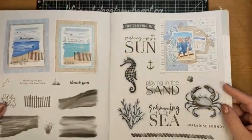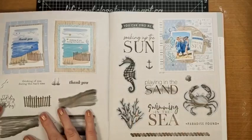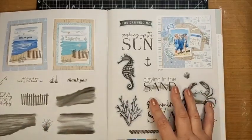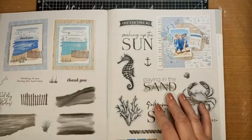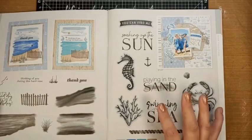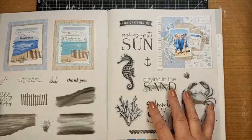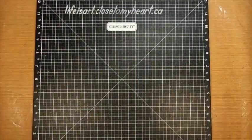We are going to be doing some crafting using the Cape Cod collection from the July/August catalog. We're going to be using the scrapbooking stamp set, but we're not going to be scrapbooking - we're making a card, which is a little weird! We will use this again during the crop to make a layout, but today we are doing a card.